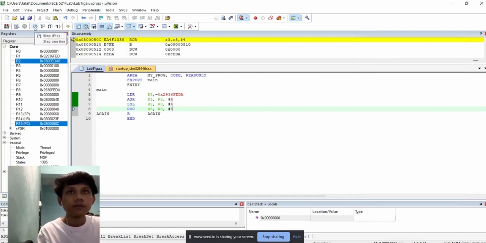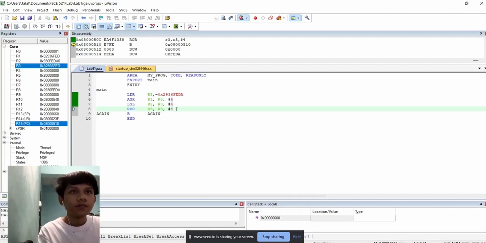We click here. As you can see, the value is A2936FED. It's very special, because the LSB is pushed to the right, and the A, the LSB, is transferred to the MSB and becomes A2936FED.